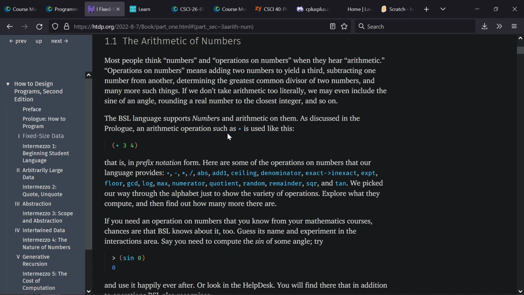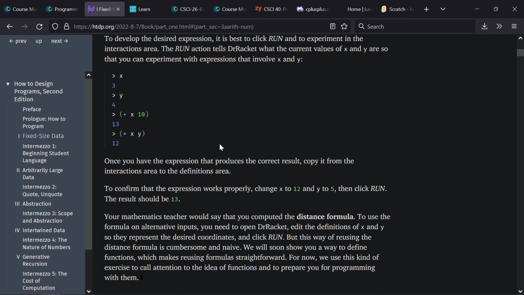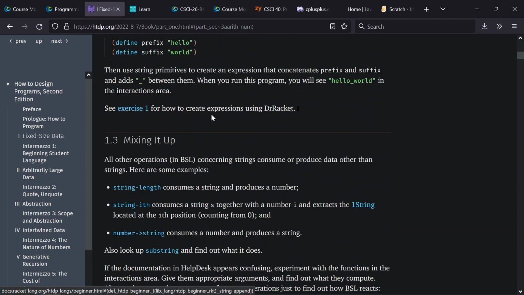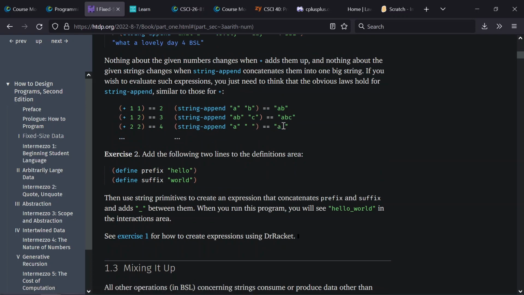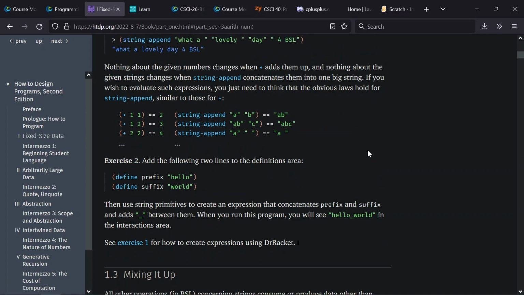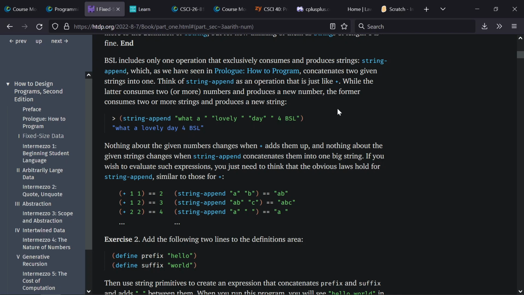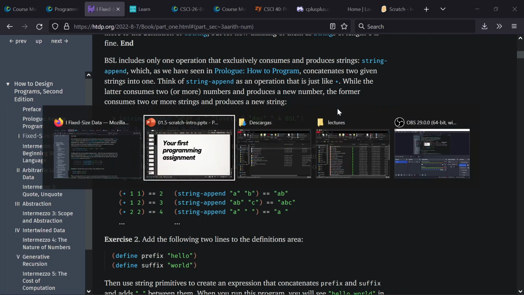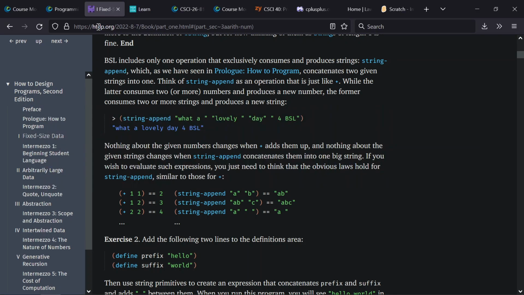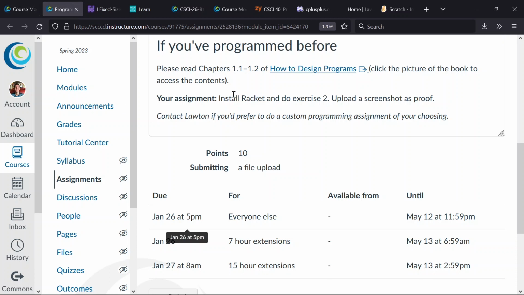Just read through them. It teaches you a language called Racket, which looks really weird compared to what you've seen before. It's just a bunch of parentheses and spaces in between, and that's pretty much every piece of the language, just a bunch of parentheses all over the place. It's really cool, very powerful. It was one of the first programming languages. It's based on one of the first programming languages called Lisp, but the programming language itself is called Racket.